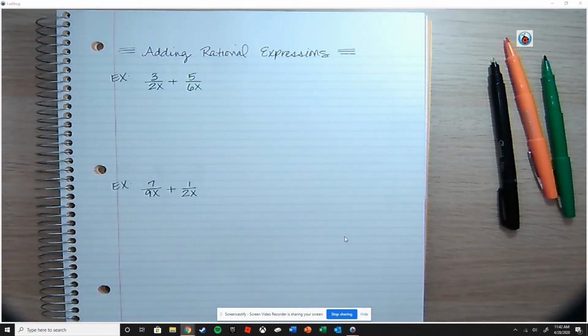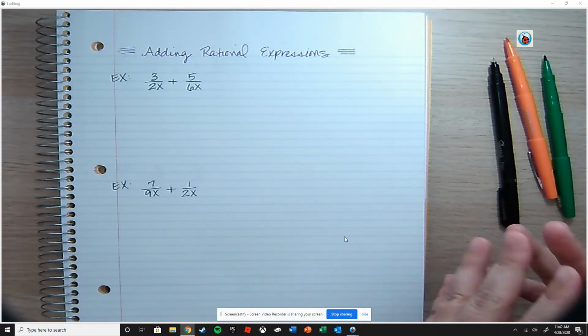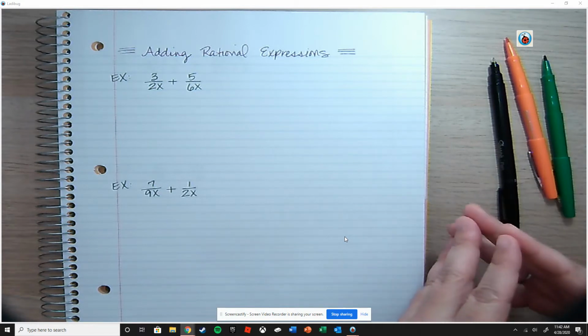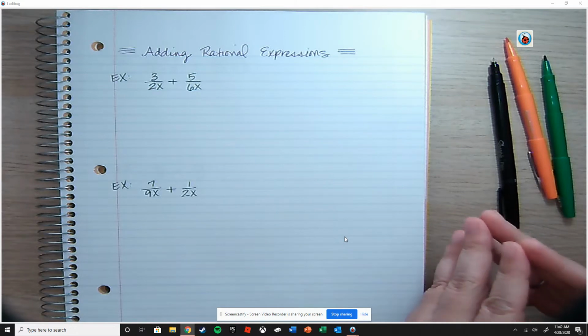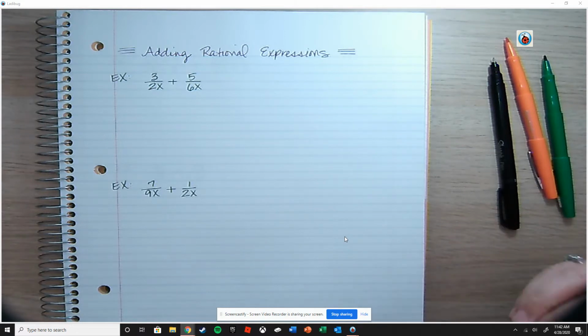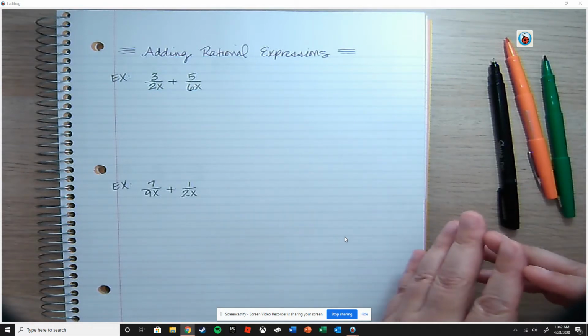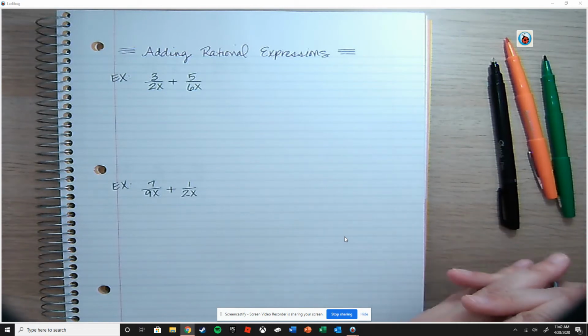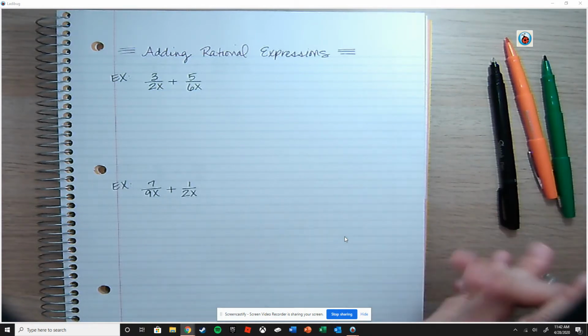All right, you guys. So we are now going to move into adding rational expressions. Okay. So we're going to start off simple and just know that we're going to be doing this for a couple of days. So this is not something that if you don't understand it right away today, don't think that tomorrow is going to be a completely new topic. No, we're going to sit on this topic for a couple of days because it's pretty important, and we can't solve them if we add in an equal sign unless we can complete all the steps correctly.